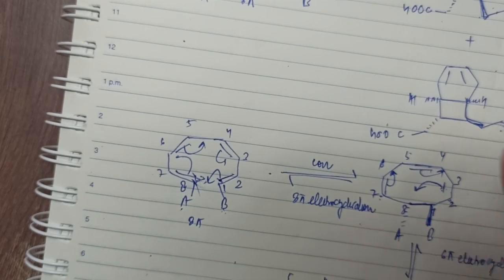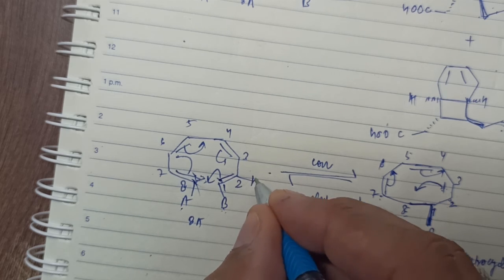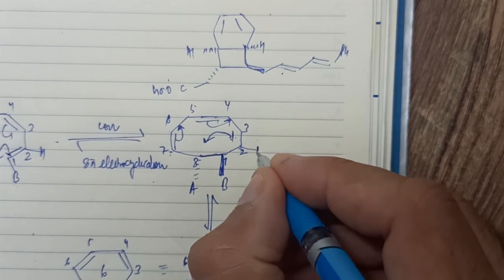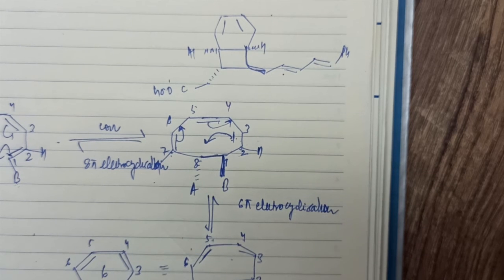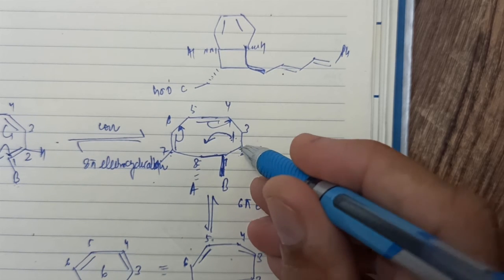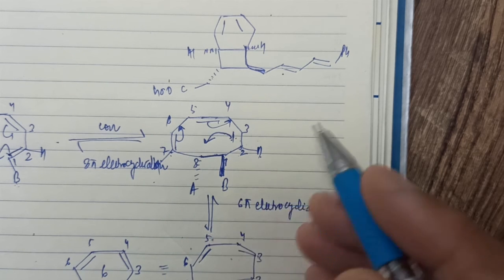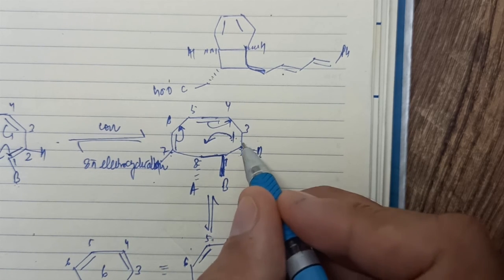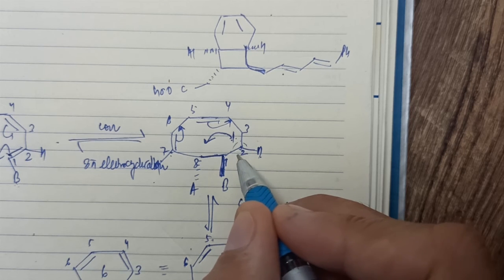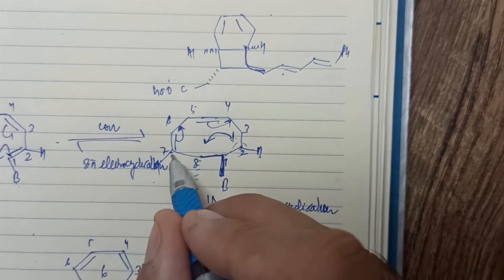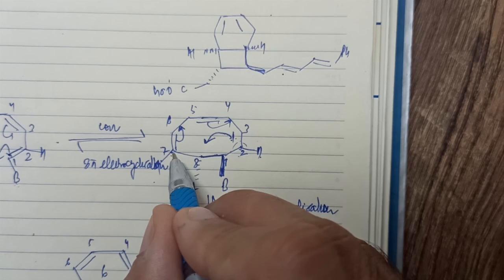What were the 2nd and 7th carbon atoms? Let's look at the reactant. This one. What were the 2nd and 7th carbon atoms? This one, in the reactant. Now, either both hydrogens are going above the plane, so how will both these hydrogens go above the plane? See how I've drawn these hydrogens in order to maintain that 120 degree bond angle of this sp2 hybridized second carbon atom, and similarly in order to maintain the 120 degree bond angle.